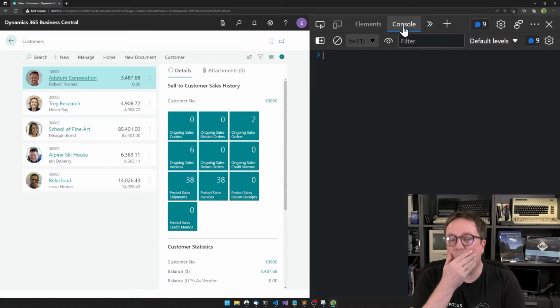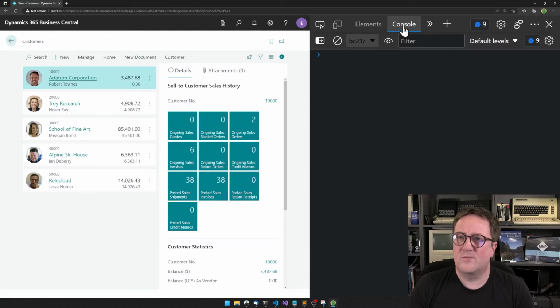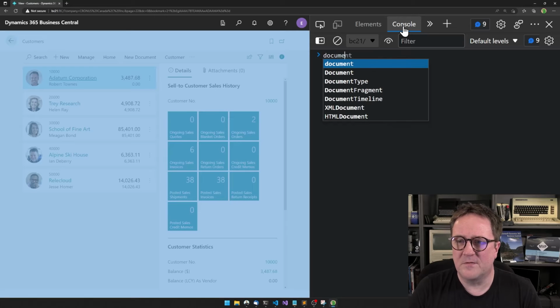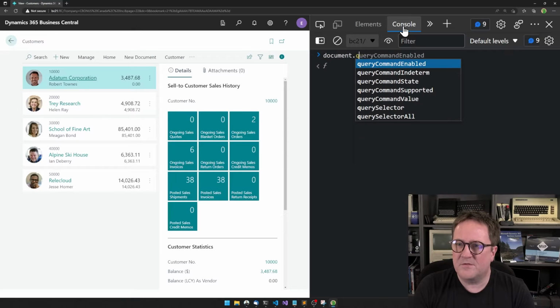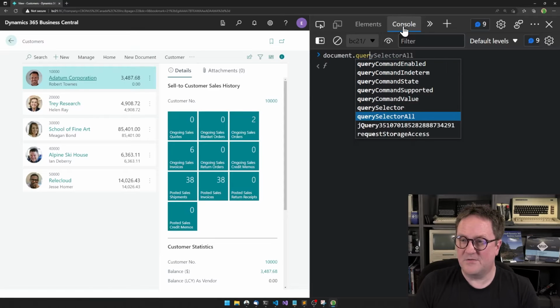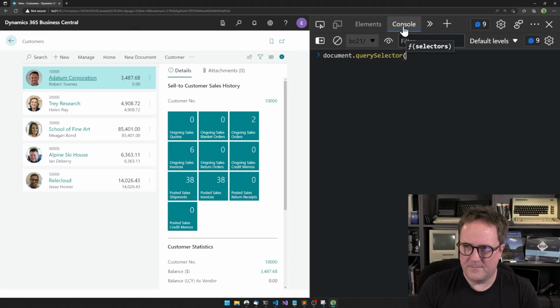The way we grab something is to play with the document object model, the DOM. So that always starts with a document. Then we have a function called query selector, which is kind of weird.